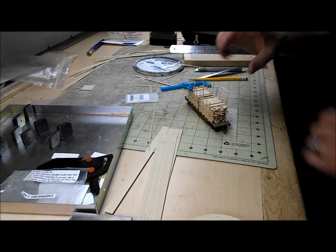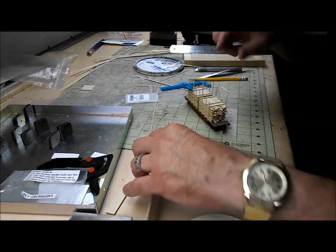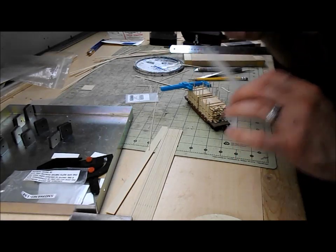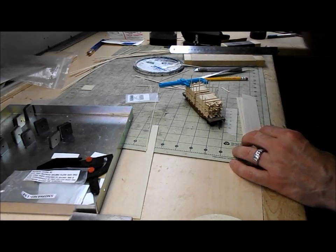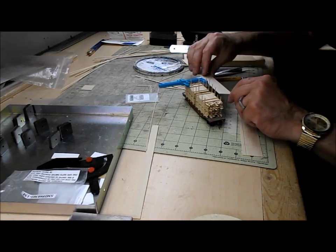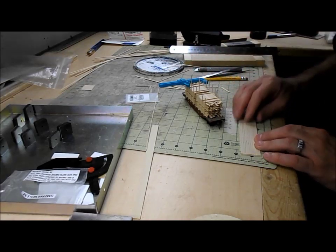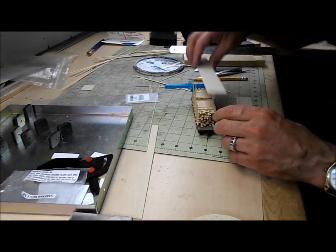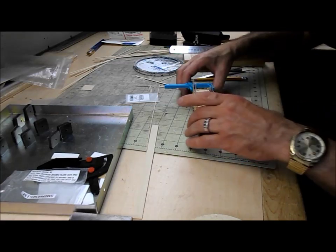Well, the load is almost assembled now. I've still got to build the top bunk that goes up here. Because on this one the boards are going to be staggered at both ends, I only want half as much variation in length, and I figured there's nothing to be gained by leaving it hollow, so I'm just going to make these panels full width instead of building the sides as separate assemblies.